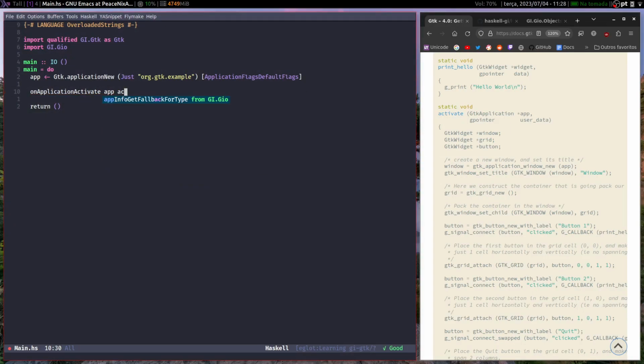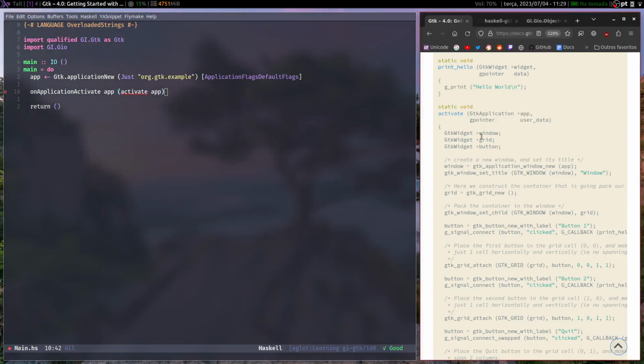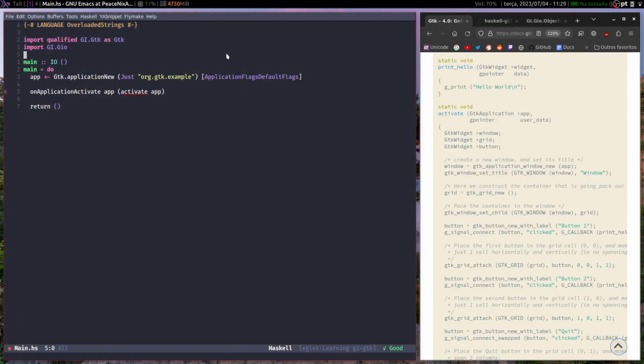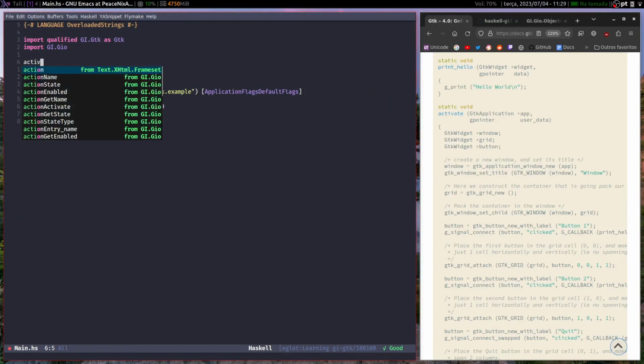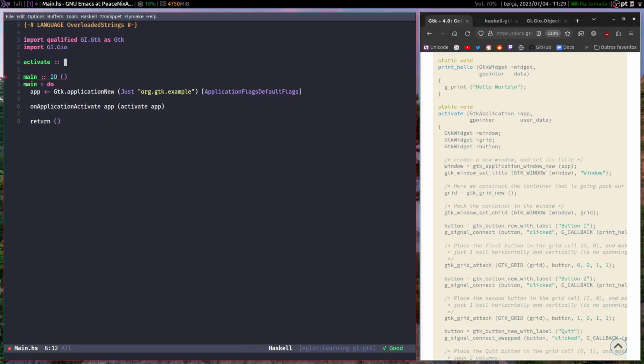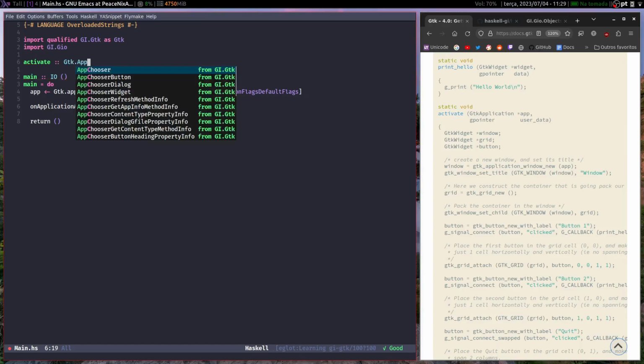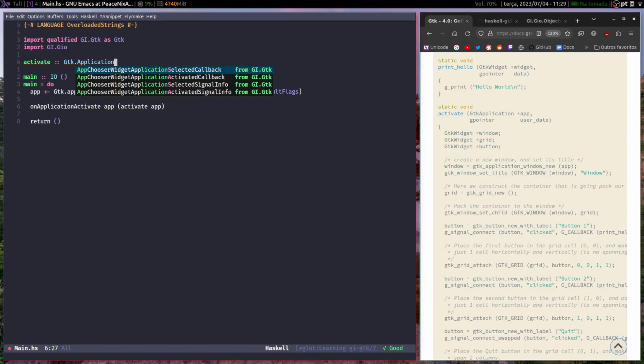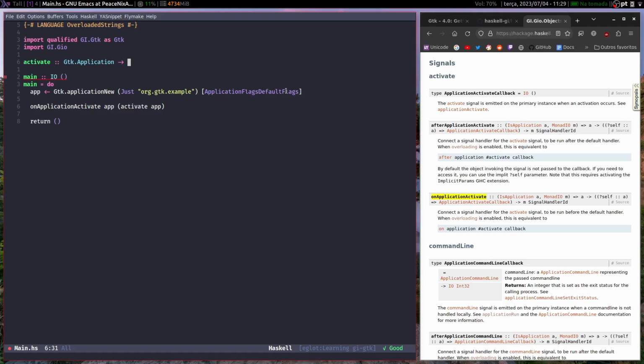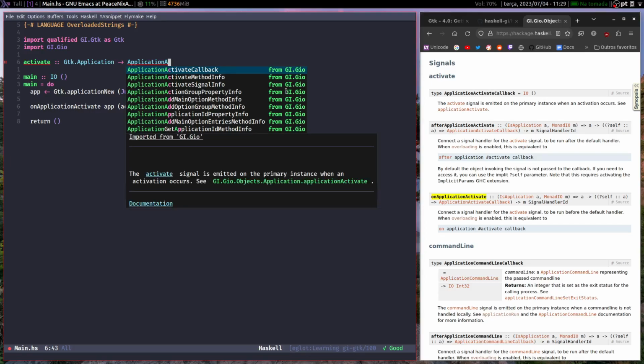So activate also takes the app as an argument here, right? GTK application app. Let's just add the type signature for now. It takes an application, in our case it's a GTK application, and returns an application activate callback.